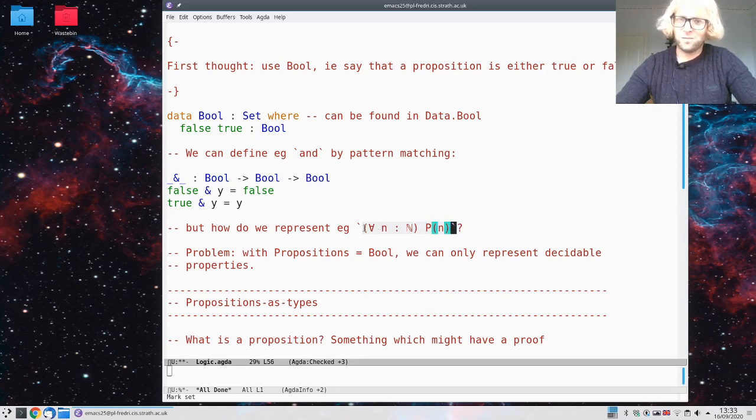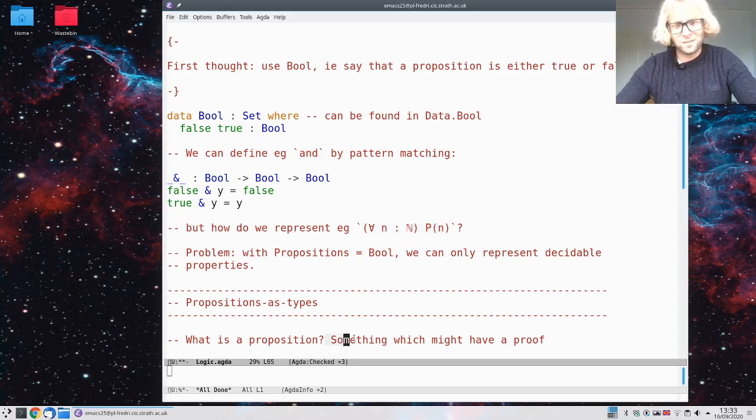I mean, you might philosophically believe that it's either true or false, but you don't know which one it is. But for practical purposes, we actually want to represent it, right? And then if we say that it's either true or false, then in order to make this proposition, you have to tell me if it's true or false or not. So that's one philosophical standpoint. It doesn't work so well if you want to actually convince a computer that something is a proposition, but I mean, fine if you want.